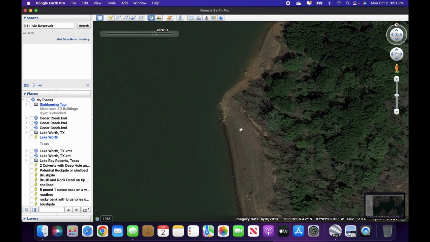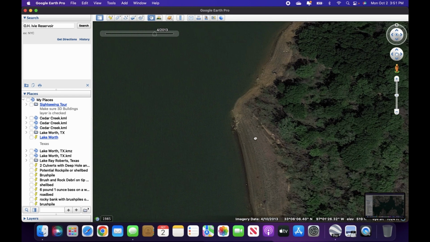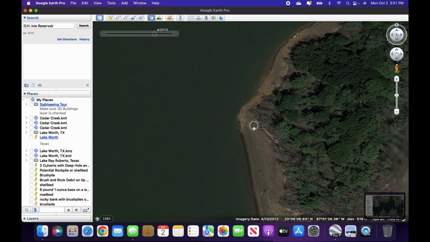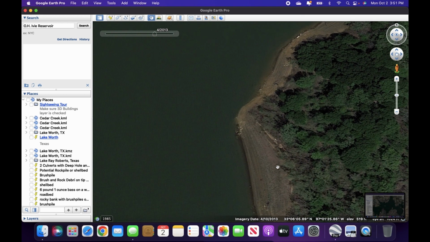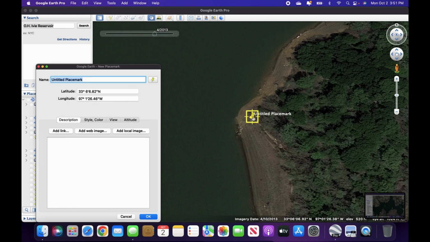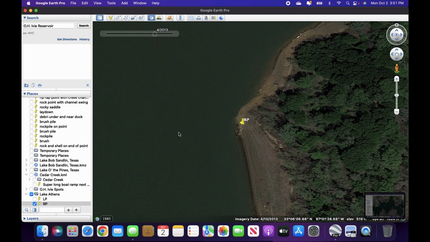All right, guys. So I went to a different lake. I'm not going to name this one. But as you can see here, I'm on this side of this bank here on this point. And as you go down, there's a little secondary rounded point here. And you can see right there is a little pile of chunk rock right on the side of this secondary point. So that could be a really good spot. That's the kind of stuff I'm looking for. Subtle little things like that that you're not going to know exist when the water's up. And for this one, I would put RP for rock pile. And then hit enter. Now it's there.